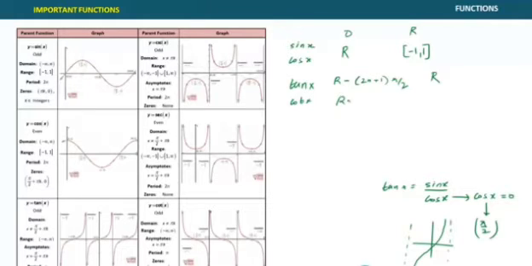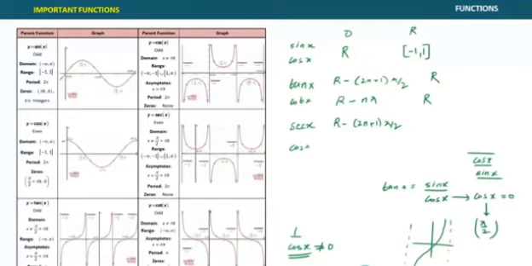Similarly for cot x, do it yourself. For cot x we have cos x by sin x. So whenever sin x is becoming 0, then you will have a problem here. So it is minus n pi. Again it will take all values. I'm just going in a very rapid fire round because I believe that you should be able to do all this stuff. For secant x, what is secant x? Secant x is 1 by cos x. So whenever cos is having a problem, that is cos should not be equal to 0, the same answer as tan. That means the domain of this is equal to that of tan. And similarly I can say for cosecant, the answer would be the same. Yes, now you are getting hold of it. Okay, remember it something like this.